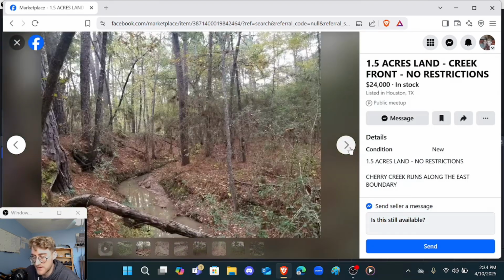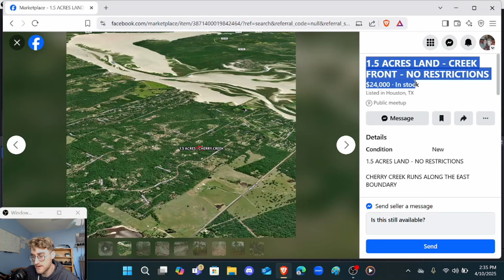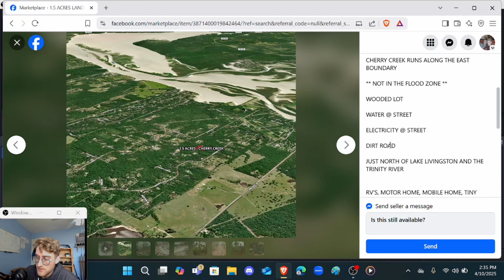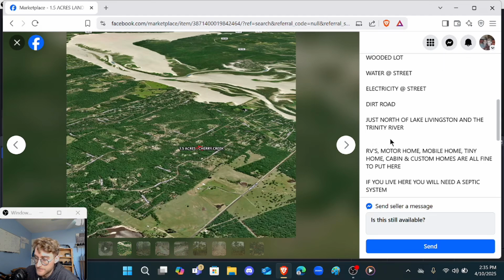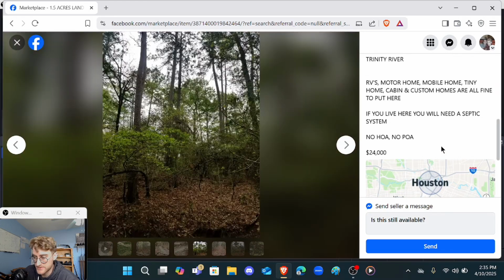It could have been better. If you have over an acre of land, it's going to sell for a decent amount. You at the very minimum should be paying someone to get a drone shot for you, because it's not going to really hurt your margin too much, even if you don't have a drone, because it's not that expensive. So if there was a drone shot, that would add a lot of value here, just because it's so big. It's hard to capture everything in just a couple pictures.